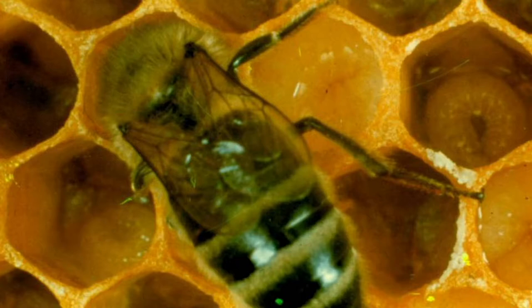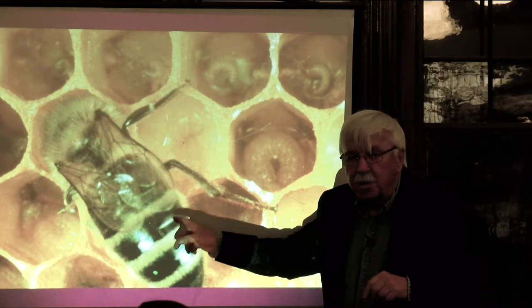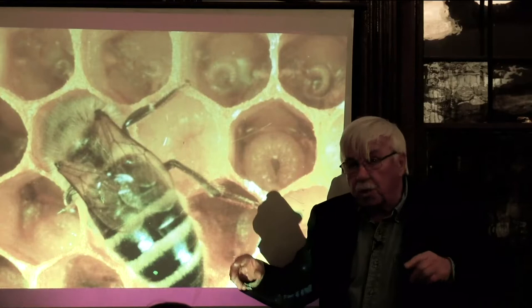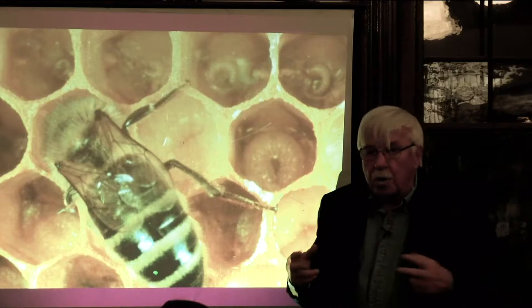And picture this, I never knew this, but each of these larvae is releasing a pheromone to the nurse bees. Feed me, feed me, feed me. They're not saying anything, but the pheromone is saying, feed me, feed me. And every 4 hours they have to be fed, until they're capped over. That's why it's important, when they're raising brood, they need two things, pollen and nectar. Two things that they need to raise brood. Without one or the other, they can't raise brood, unless it's a poor queen.